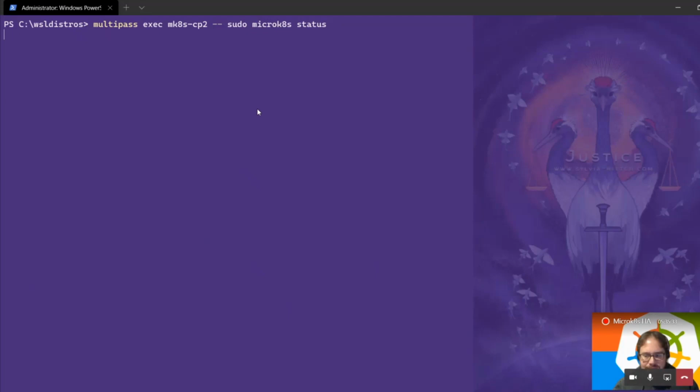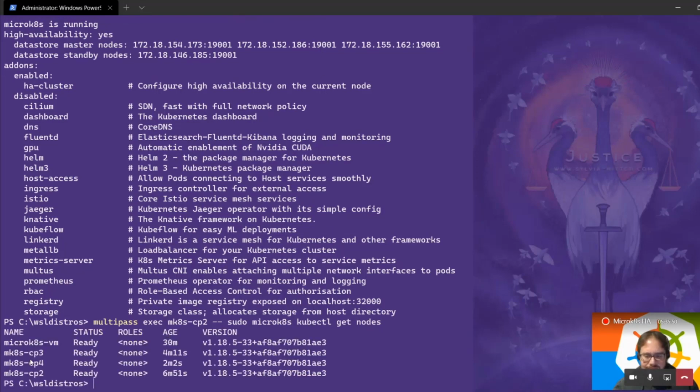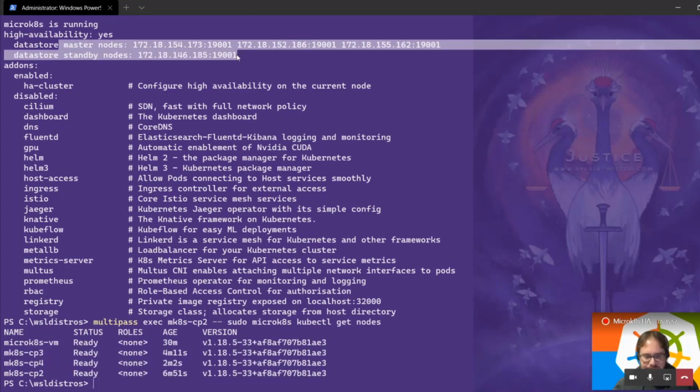It said that it can't do it because it's part of a cluster. Here, because it's a control plane, we can actually run our MicroK8s also, okay? The same goes for kubectl get nodes. Here we go. I have my 4 nodes, all in HA.